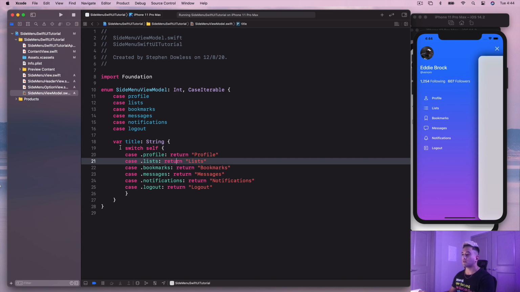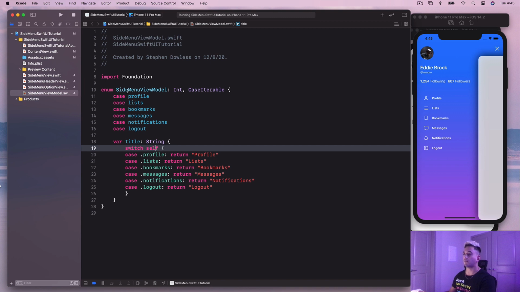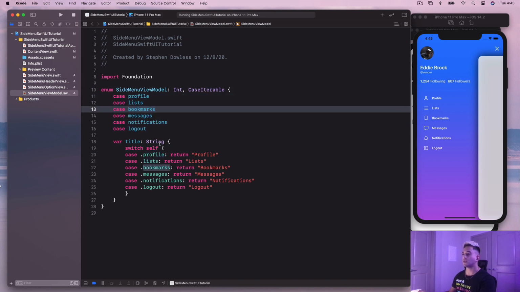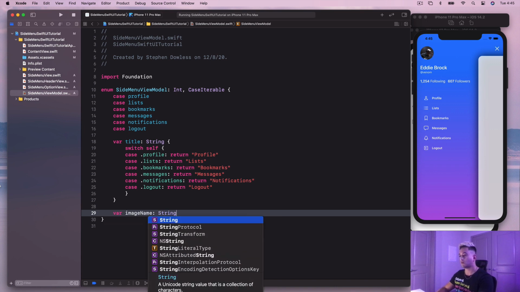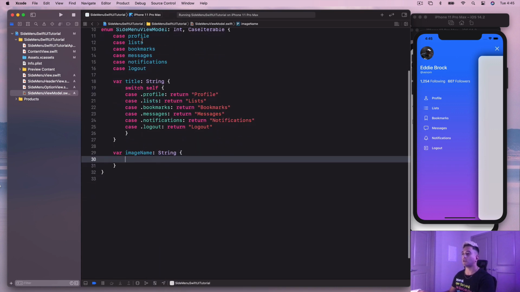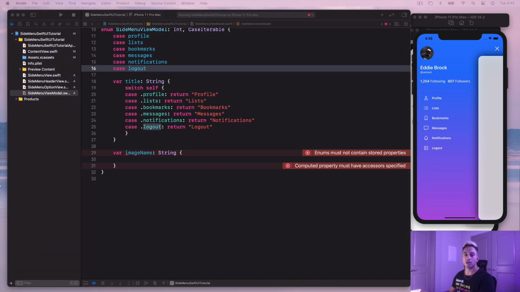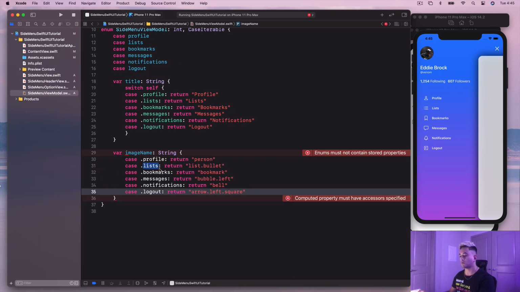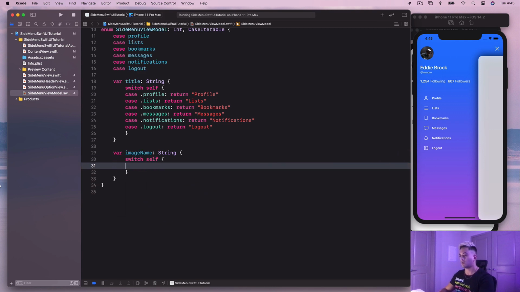So yeah. Basically, when you do a switch through self, it's going to iterate through all of your cases, right? Because self represents this enum structure here. So when we do a switch, like I said, it just goes through each one of these cases and asks us to return a string. And we're going to do the same exact thing for our image name, right? So now each one of these cases is going to have an image name associated with it. And once again, I will just copy and paste this in the interest of saving time and go through the explanation with you guys. So actually, sorry, say switch self and then paste all them in there.